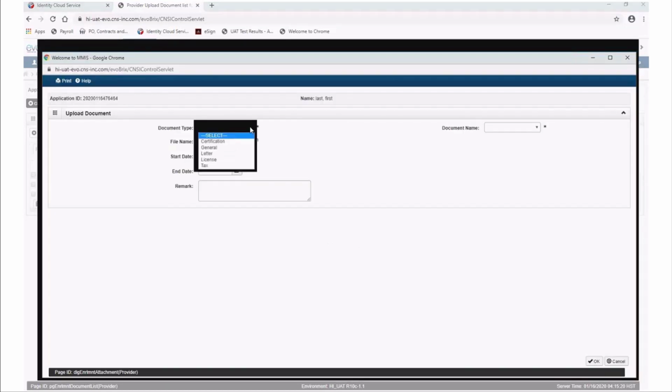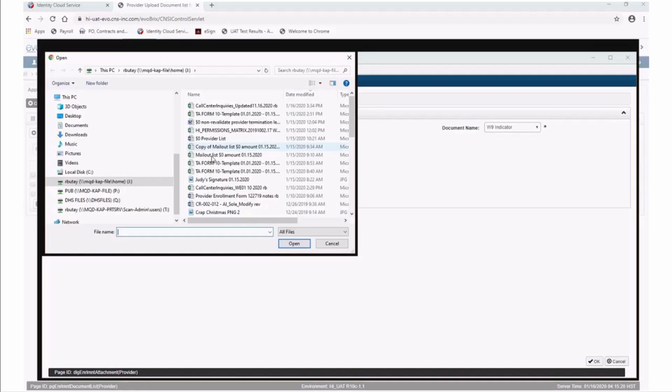Because you are a sole proprietor, you will need to add a signed copy of your W-9. Select Tax from the Document Type drop-down menu. Then select W-9 Indicator from the Document Name drop-down menu. Select your file for upload by clicking Choose File.